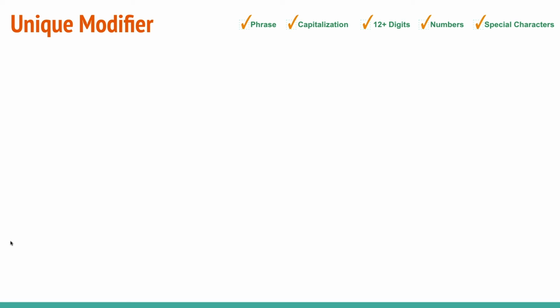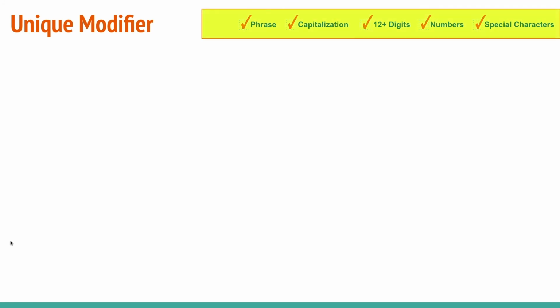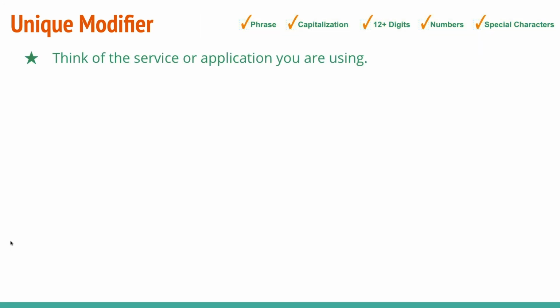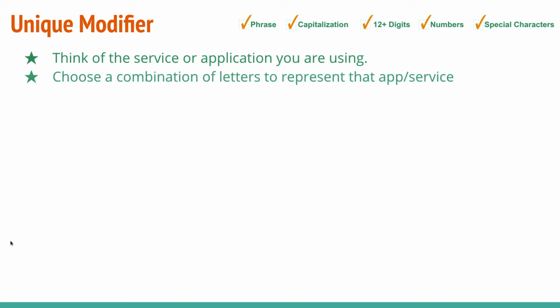Now let's look at how to make our password phrases different for each account in a way that is easy to remember. In order to make your unique passwords a bit easier to remember for each service or application you're using, you can modify or change a base password using a combination of letters from the service provider's name or app name and place them in the same digit space of the base password.